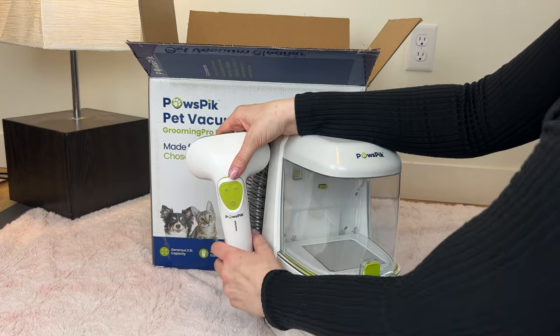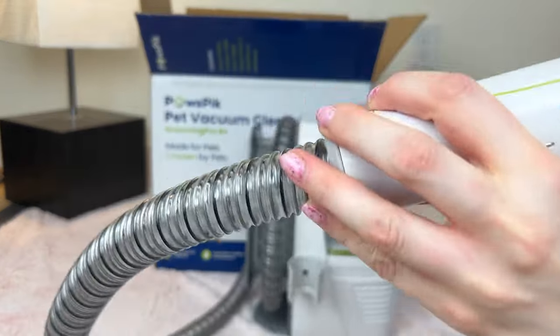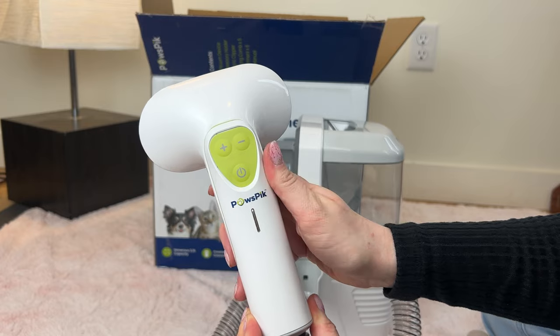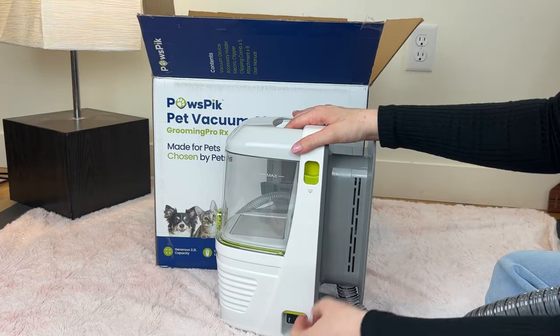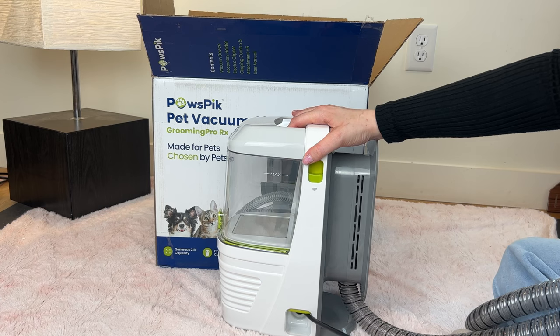This is the PAWSPIK Pet Vacuum Grooming Machine, and I'm gonna show you all of the different parts of this machine and all of the different really cool attachments that it has. My first impression when I opened up the box was that it seemed really high quality. It seems like high quality, thick plastic. And like I said, this machine has a hose and you interchange all of the heads.